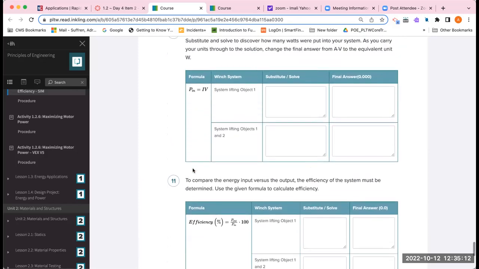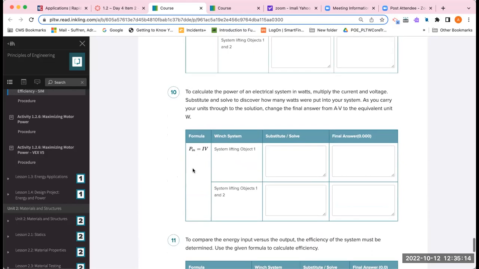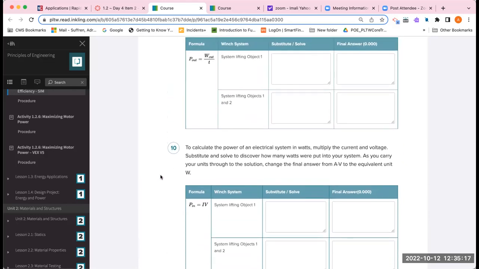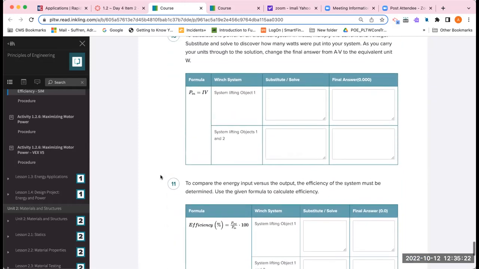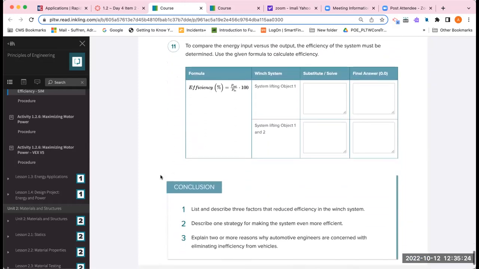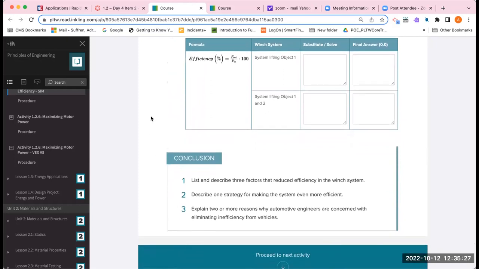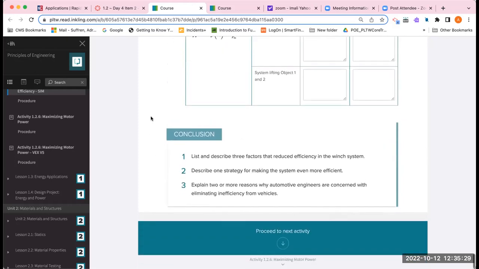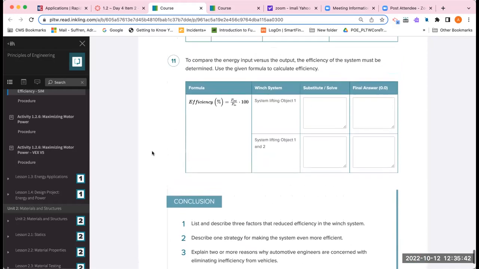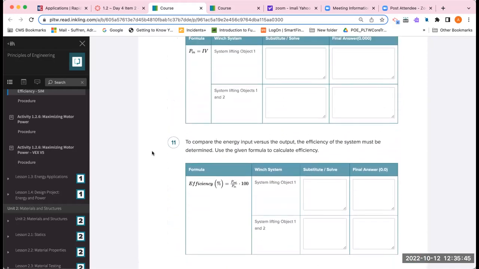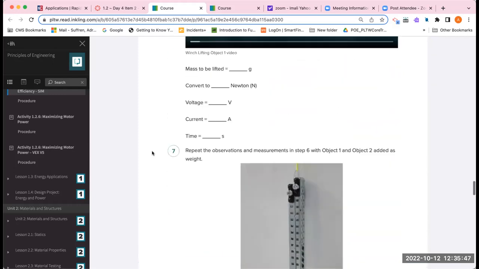I want you to think about the concept as you are going through this activity. It's a fun activity, and once you do the simulation, I think it'll be real cool for us to do the actual physical. At the end of this activity, I want you to answer the conclusion questions in complete sentences. I want you to put some thought into this. And if you need some resources, you can go to YouTube, you can go to Google. I want you to think about the concepts that we are investigating.